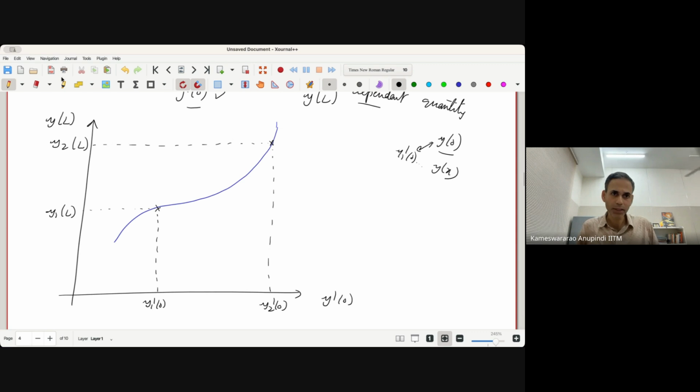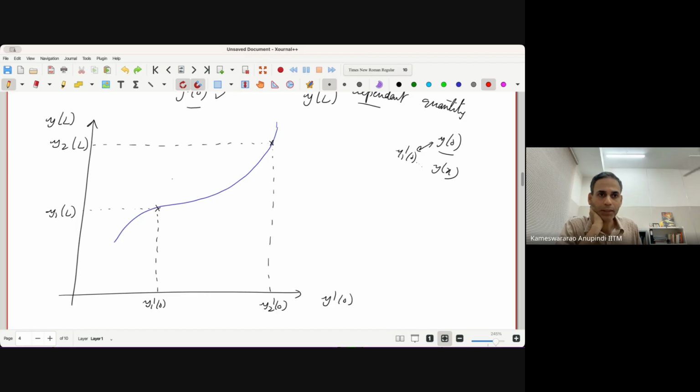The only thing was, in the context of a linear problem, we made these two guesses, and we knew that the functional variation between this and this was linear. That's why we were able to calculate what is the root here by taking C1 times y1L and C2 times y2L. But now we realize that it is not linear, so it is not this red line, rather it is the blue line. So we won't be able to directly calculate unless we do multiple iterations.